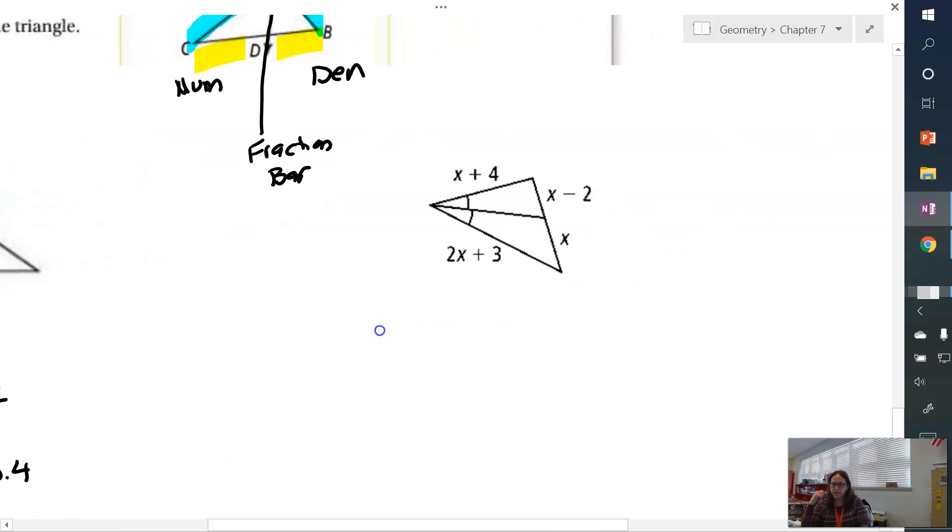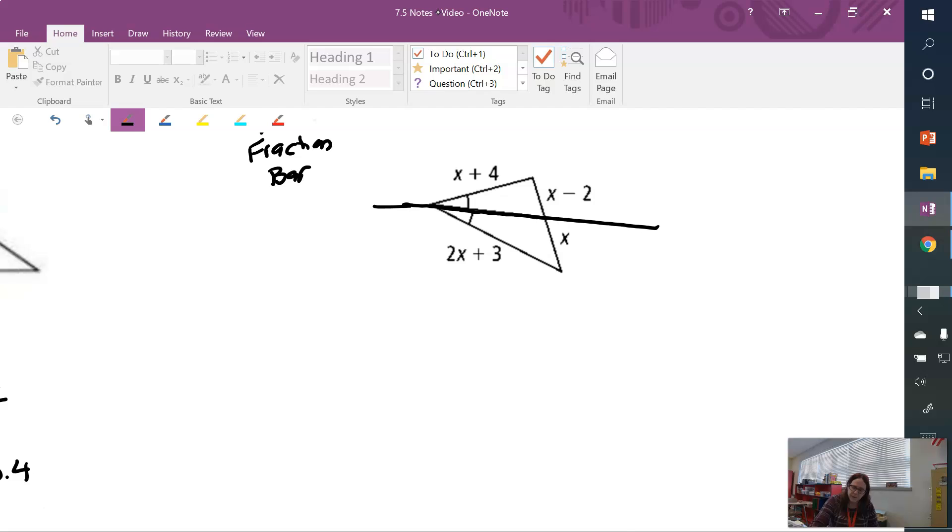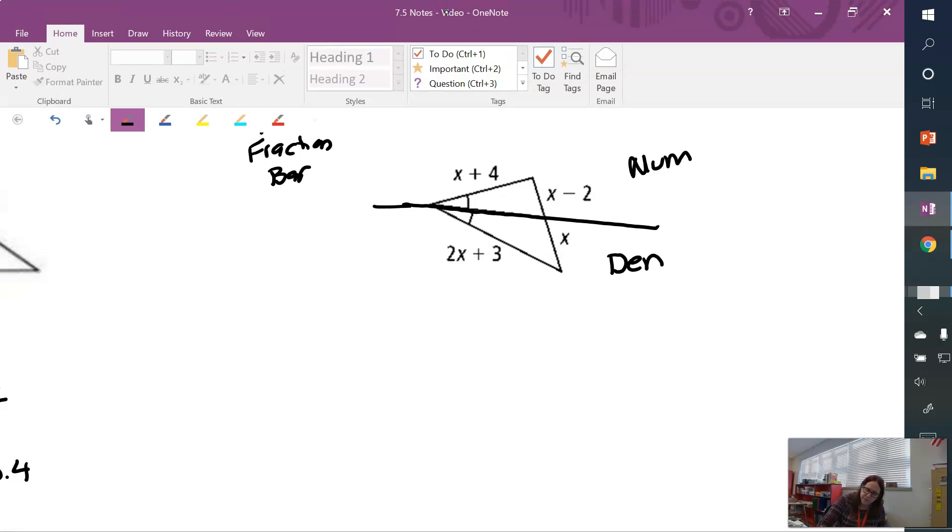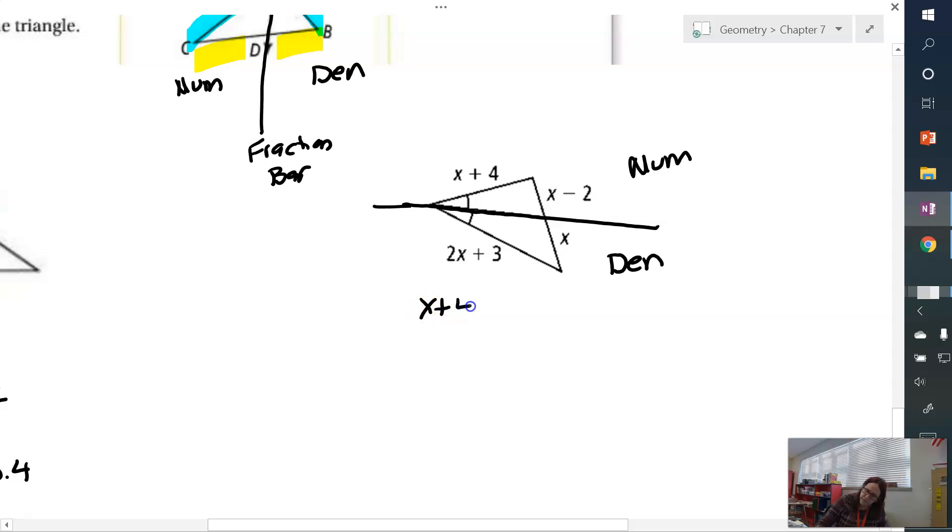Now let's look at this other one. Again, look at that segment in your triangle. Pretend it's a fraction bar. So, I literally just extend that out to help me see it. So, over here. Let me just mark numerator. Numerator is going to be over here. And denominator is going to be down here. So, I'm going to put in the numerator. I'm going to put x plus 4. And the denominator that's near it is the 2x plus 3. And that's going to equal numerator x minus 2 and the denominator near that is x. So, there's my proportion.